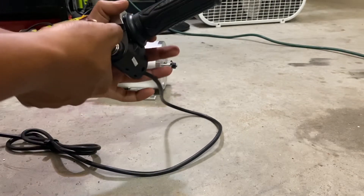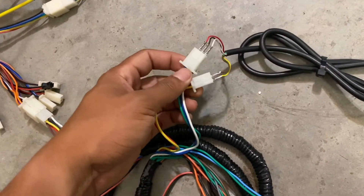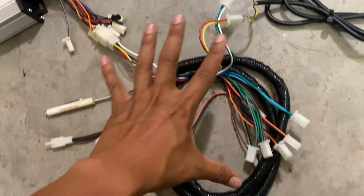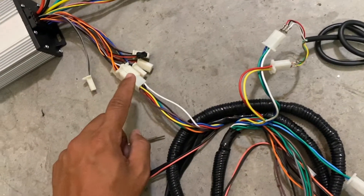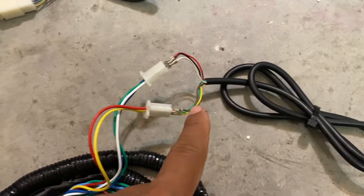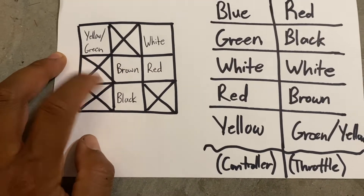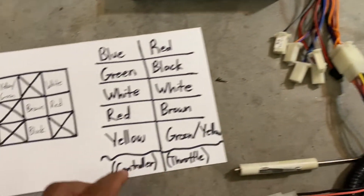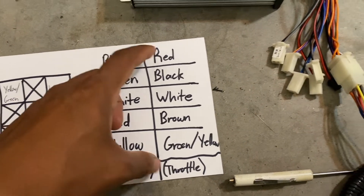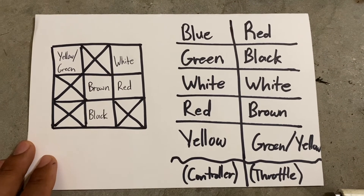Now that we know the kit actually functions and my educated guess of which wire goes where was pretty successful, I can now bypass the whole harness and repin this connector to these five wires. Don't get confused about which slot each wire goes to — I made myself a little diagram as a reminder. I boxed out the four slots that are going to be left open, and then made a chart matching the five wires to the throttle side. Feel free to pause this video if you're going to attempt this.